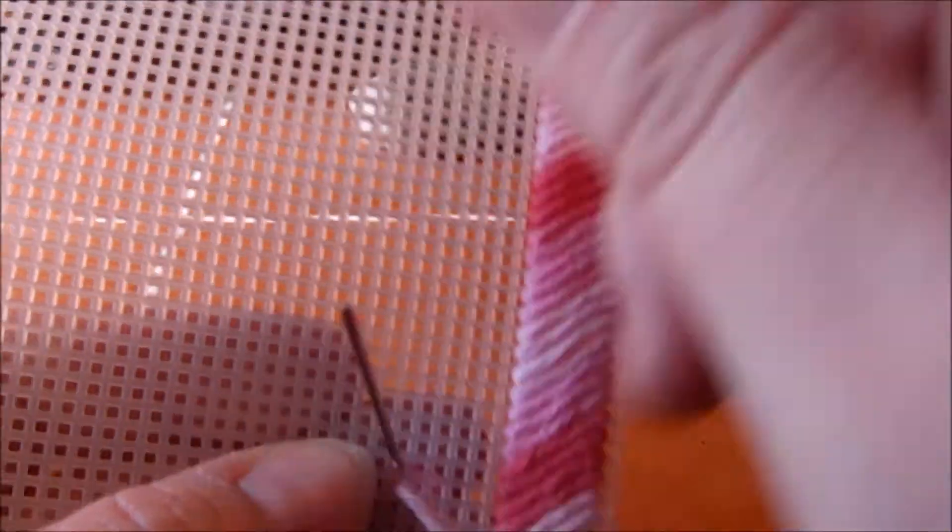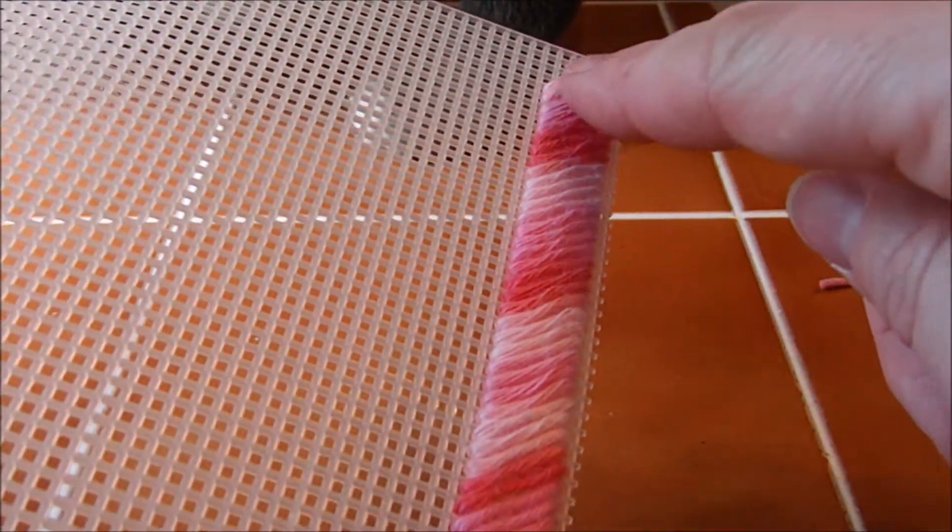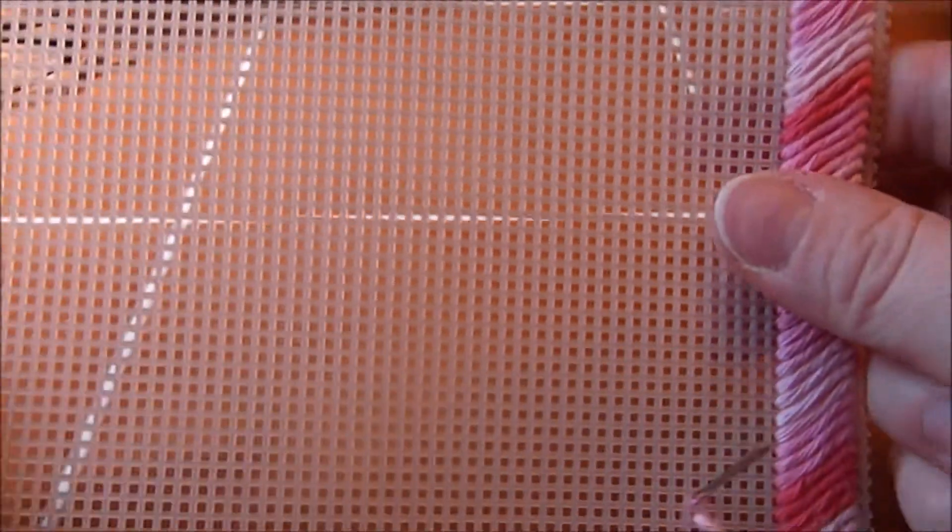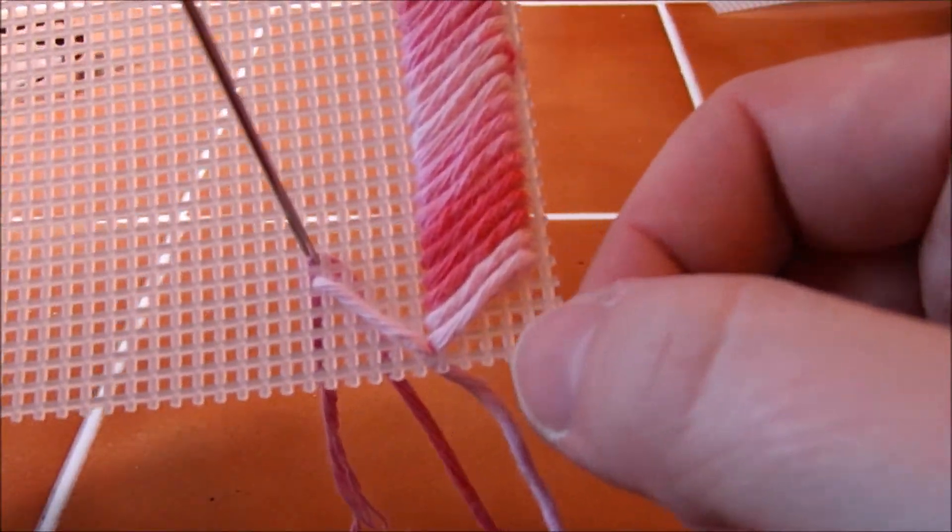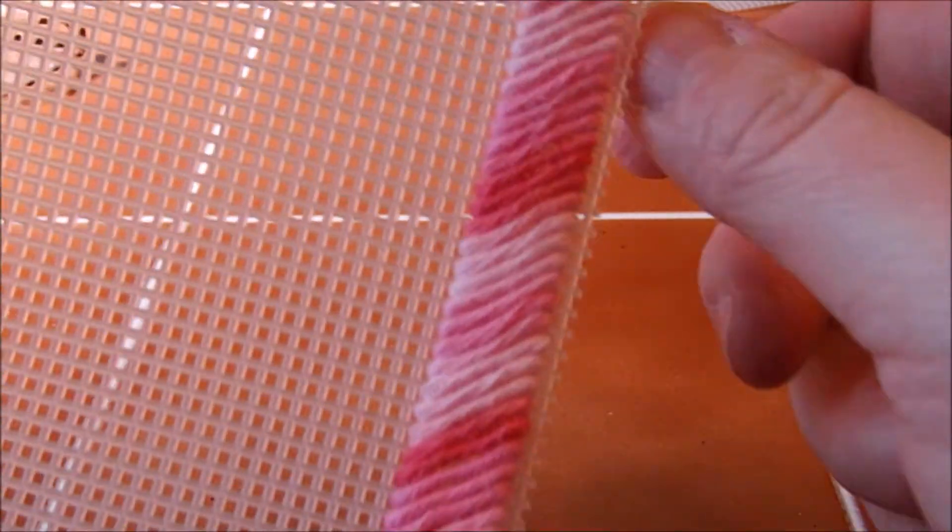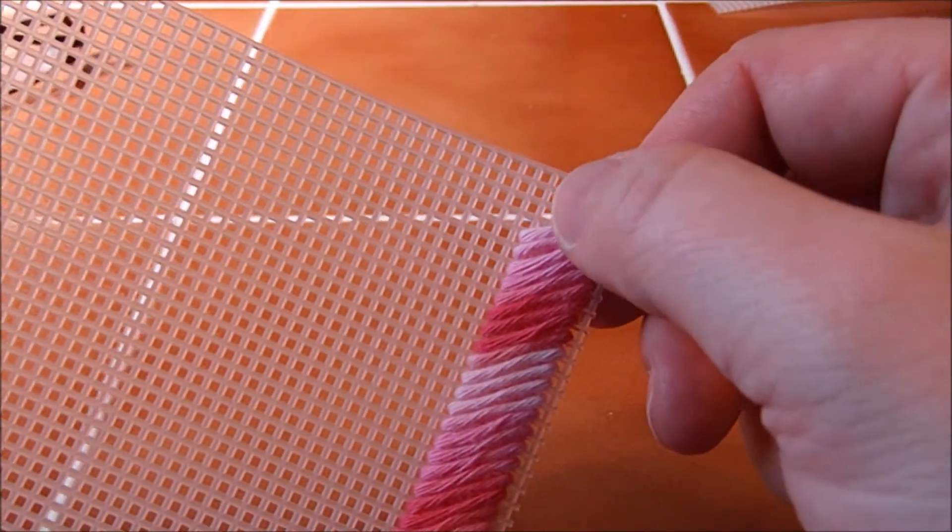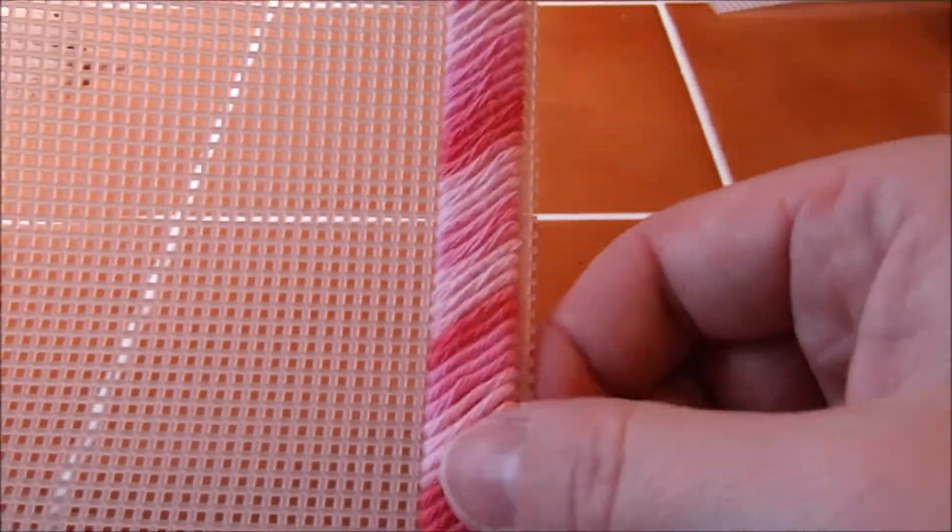And then when you get to the top, same thing. You're going to go back to doing it this way. And do that until your entire square is filled. I didn't really see anywhere in the instructions where they covered how to fill in these gaps. But, you know, I'll come up with a solution by the end. So you're going to have some gaps along the edge for now.